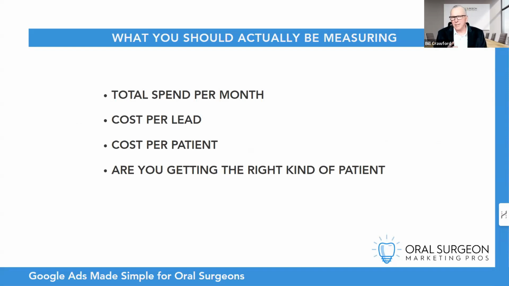Cost per lead. There's a difference between a cost per phone call, a cost per web form, and a cost for a real patient coming into your office. With call tracking, you can actually play the calls and identify which ones actually schedule, then which ones actually came in, and from there figure out who actually ended up buying your services. So is your advertising getting the right kind of patient?